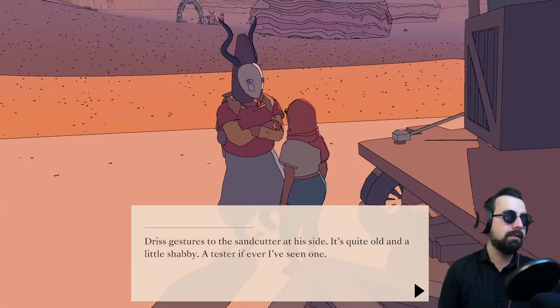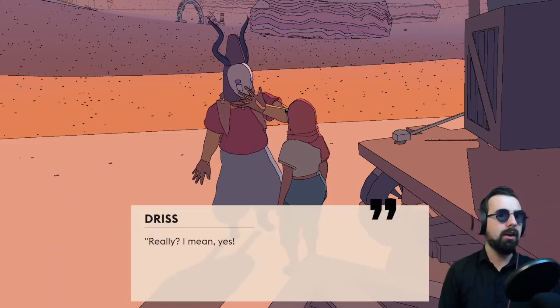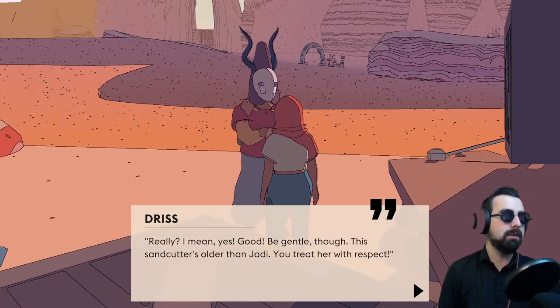This gestures... I always pronounce that word wrong. Gestures to the sand cutter at his side. It's quite old and a little shabby. A tester if I've ever seen one. I'll give it a go. Really? I mean, yes, good. Be gentle, though. This sand cutter's older than Jedi. You treat her with respect.